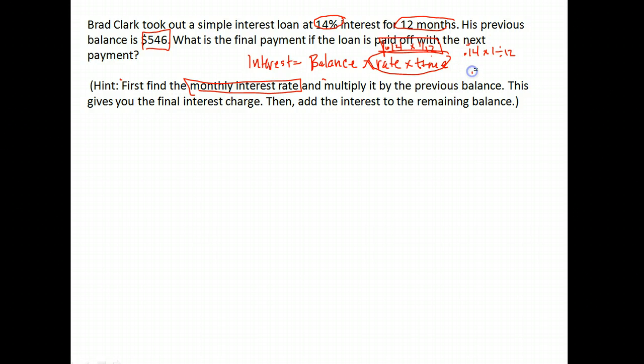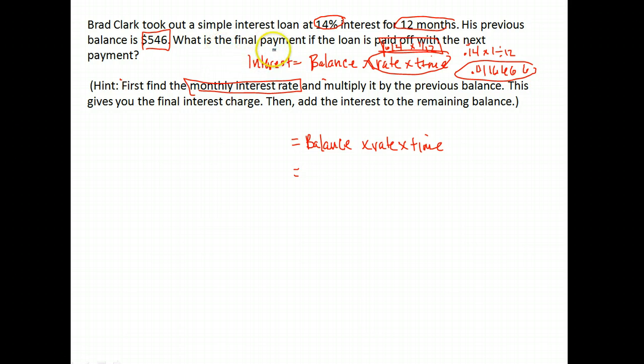Okay, when we do that, we get 0.0116666. Now, the only downside to that is the rounding. You would want to leave that in your calculator if you're going to use it. You do have the option. So what that does for you is every month it would give you the same interest rate. You would just take the balance times that to find your interest. But you always can go back to the good old take the balance or the principal times the rate times the time, and you can do that every time you have to calculate, whichever is easiest for you.